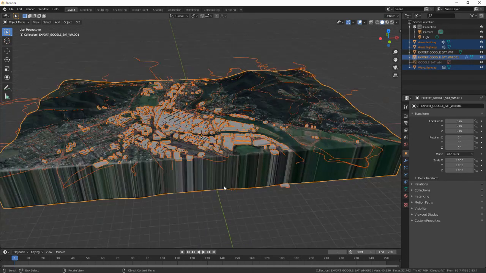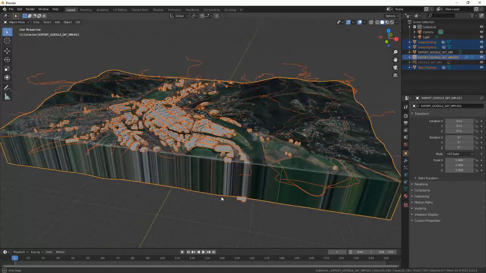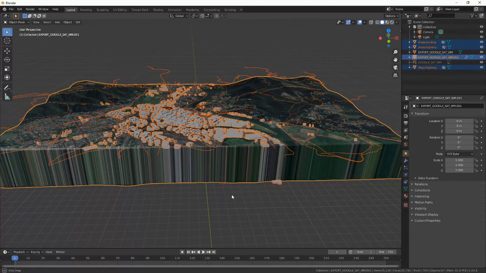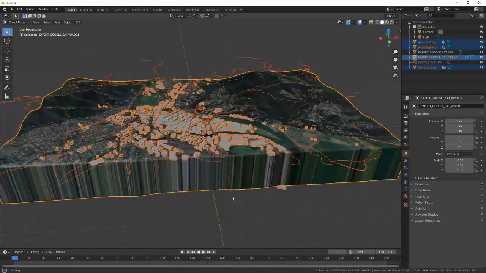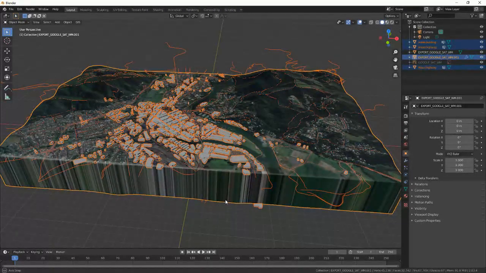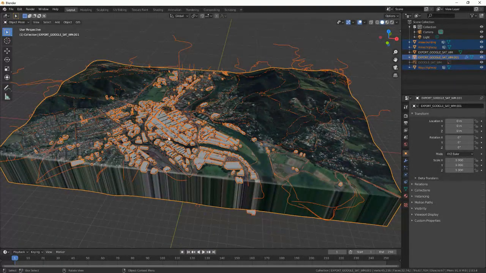Now I have this. See, the highways really aren't doing much. I could possibly select them and try to extrude them a little bit and make them a little thick, but I'm not going to. Maybe I should do that. I haven't tried that. I just printed buildings because I had a pretty nice map with just the buildings, and I was happy there were no real highways or anything crazy in there.